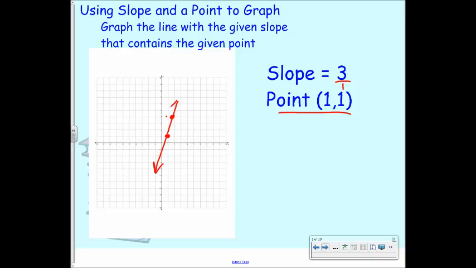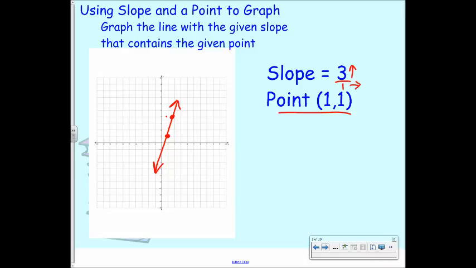Do I have a y-intercept there? Yeah, there is one, right? It crosses somewhere. Do I know what it is? Do I care what it is? Do I need it? No, I don't need it. This is just the same as what you did, except instead of starting from the y-intercept, you start from whatever point they give you. All right? The slope is always just a set of directions. It's telling you which way to go. Go up 3 and then go right 1.